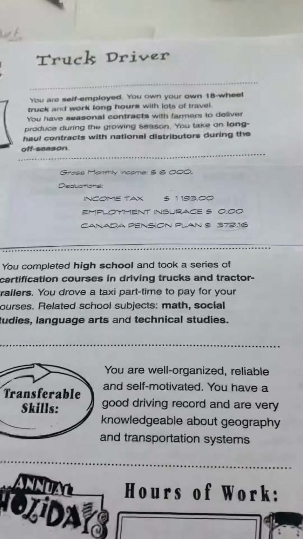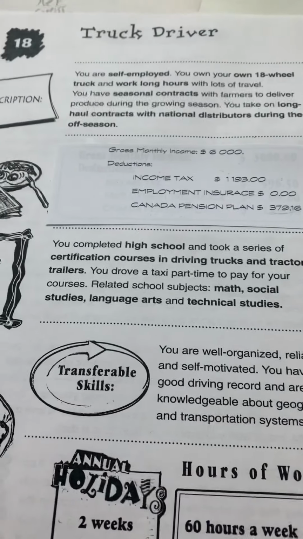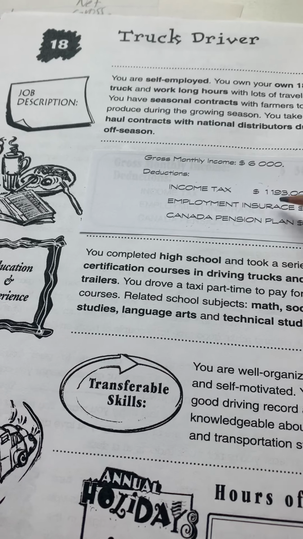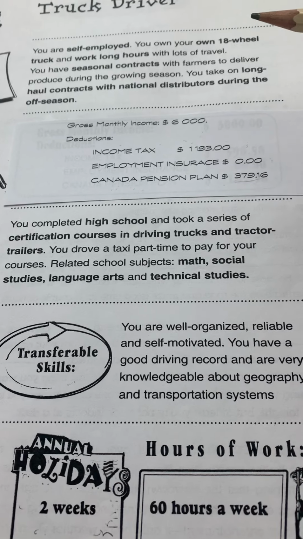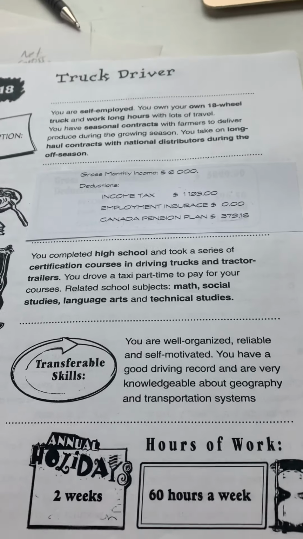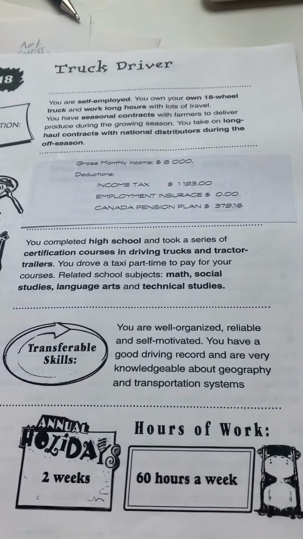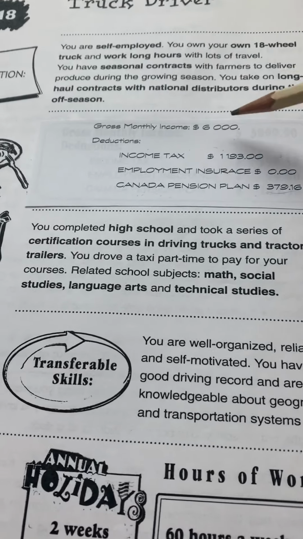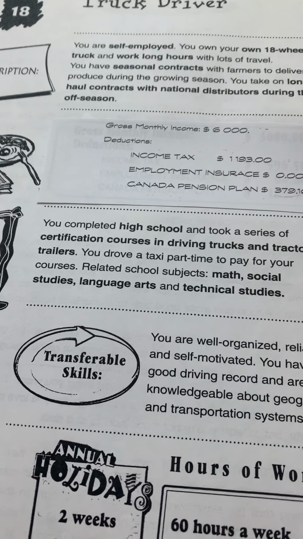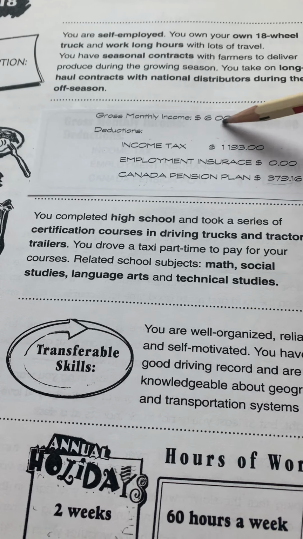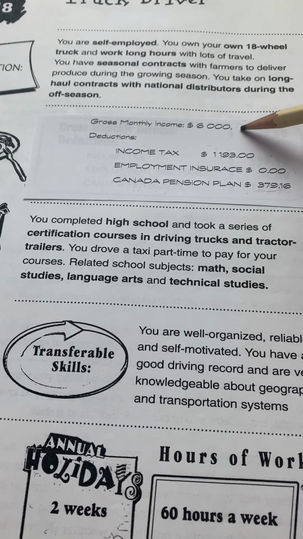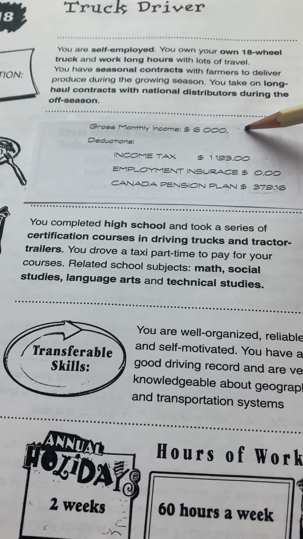So this page here tells you the gross monthly income and your income tax, your employment insurance, and your Canada Pension Plan. I have a handout that I've posted and I've pinned it that defines those things for you if you want some more information, but I'm just going to tell you quickly. So the gross monthly income is like your salary, how much money you actually make. What your annual salary is would be this times 12. But this is not what gets deposited or what they write the check for you.